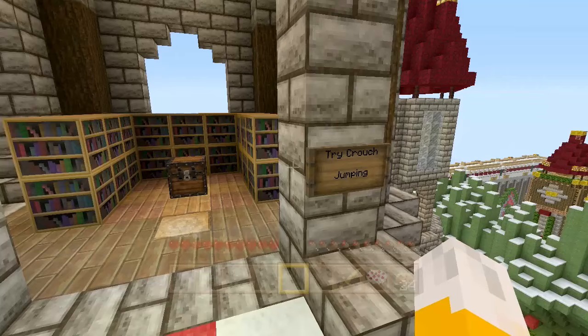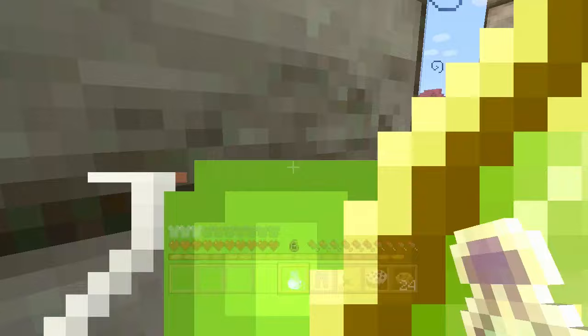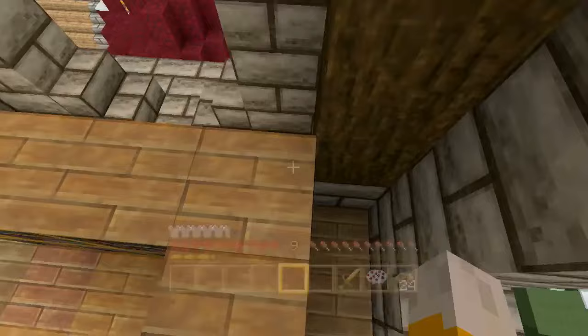Try crouch jumping. What do you mean by that? I got a bunch of materials, and I got some bottles of enchanting. In case I can enchant something a little bit later on, I might as well use them. I probably won't enchant something, but if I need to, I guess I can. What do you mean, try crouch jumping? Maybe that's a personal joke to do with someone.